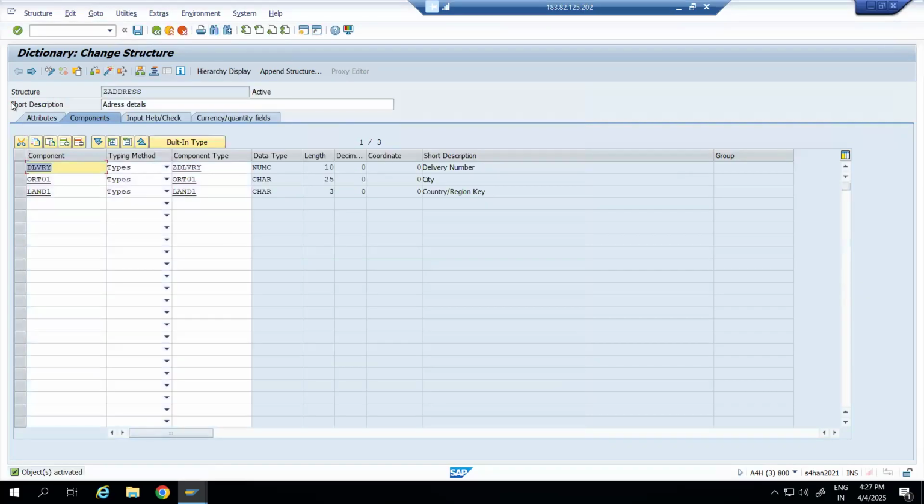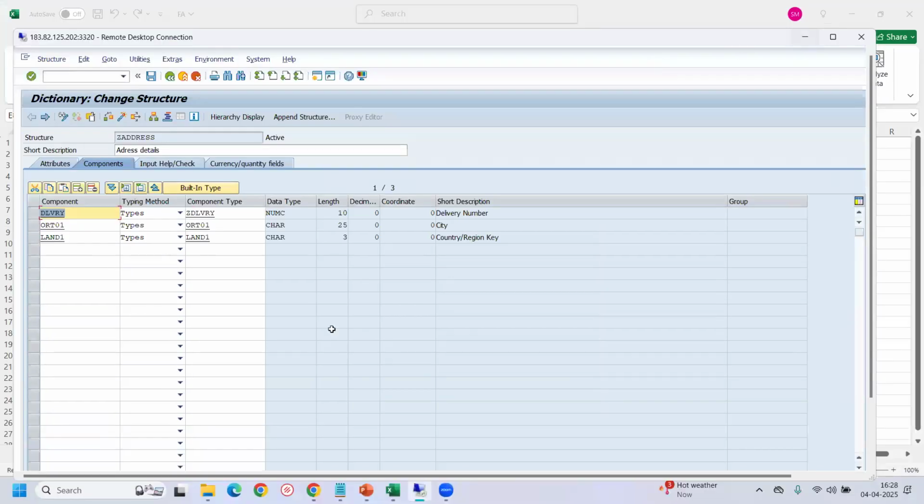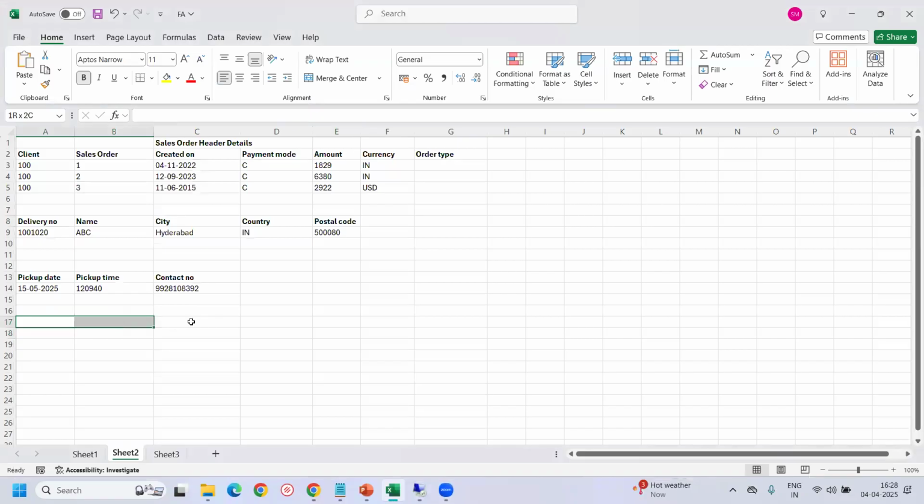So I have activated this one. But this data, like delivery number, city, country, won't be saved in the structure. If you see, there is no content, as I mentioned, a structure cannot hold any data. It just creates a template. I have created three fields, so it creates a template of three fields.